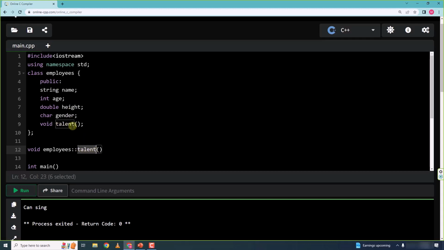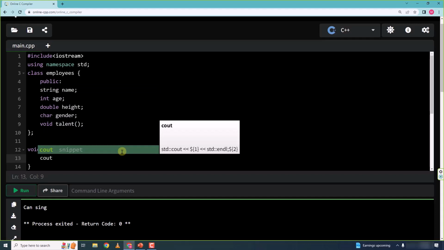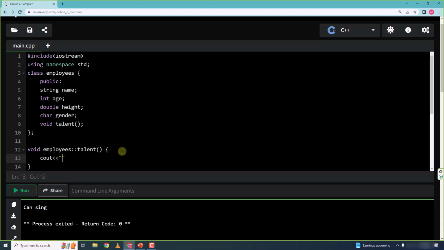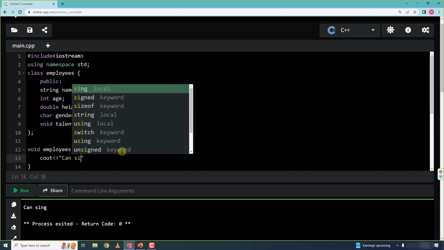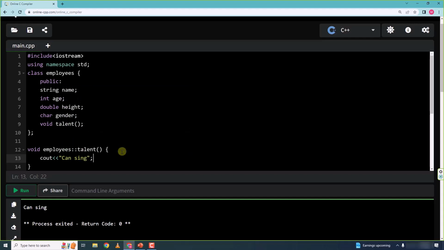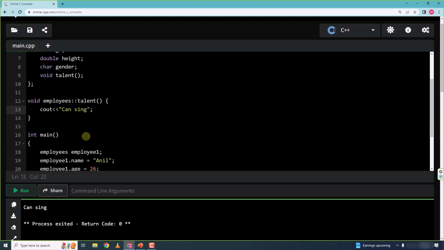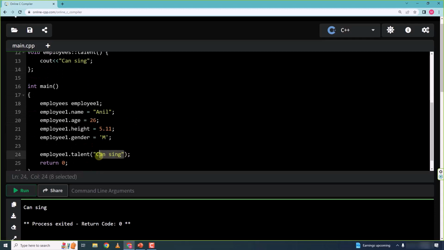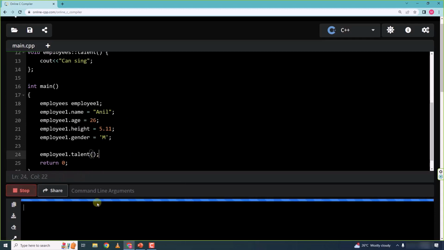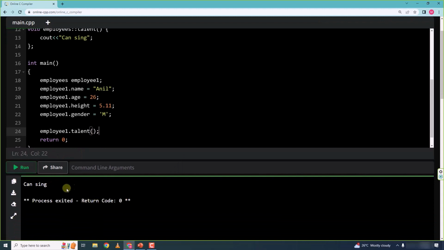We have declared it inside, but we are defining it here. Here let me say cout can sing. Let me check if this works. Let me run this, and you can see I get can sing as the output.